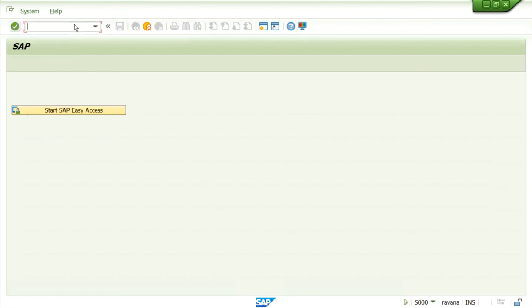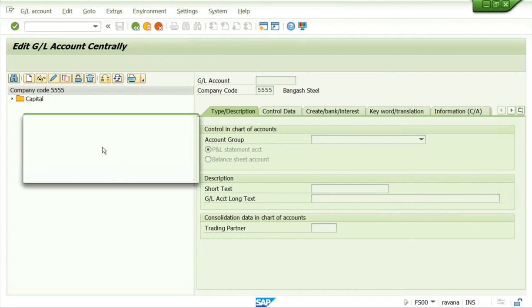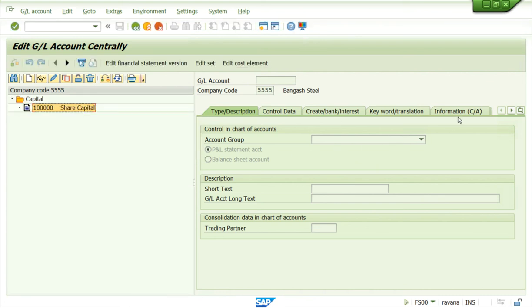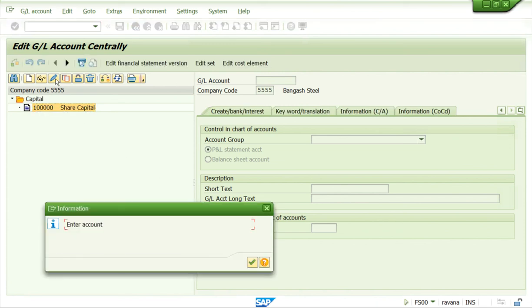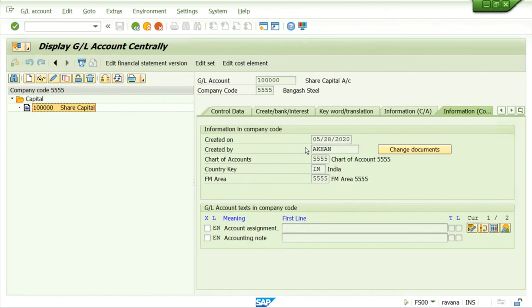Now if you want to display the GL, you can also go to the same screen, FS00, and you can search also. The system will default to share capital, right? And there are many functions available.